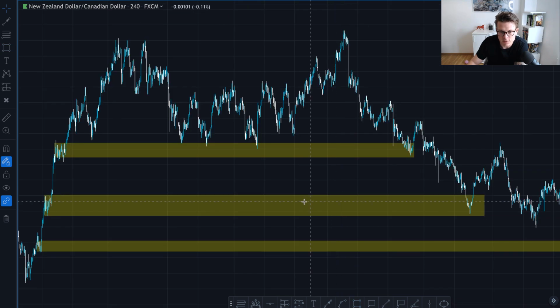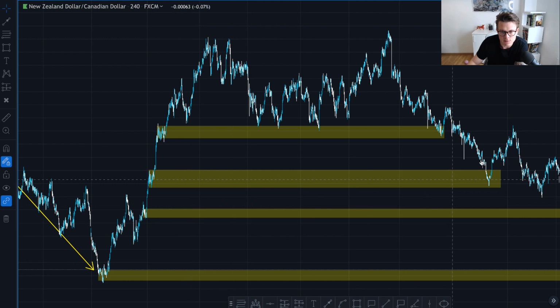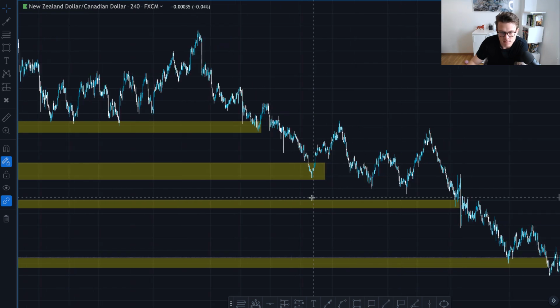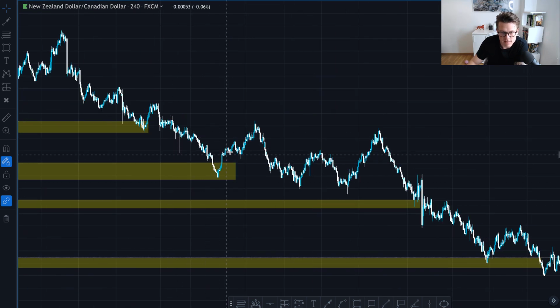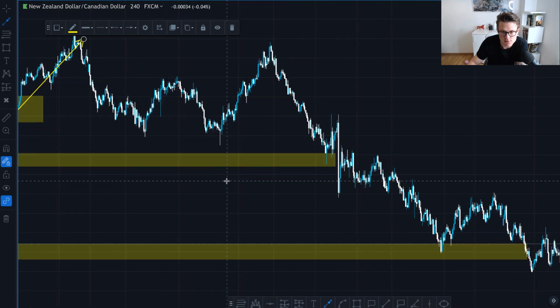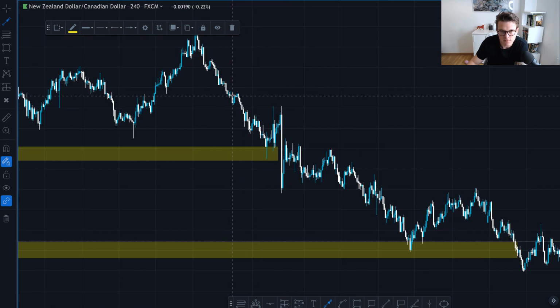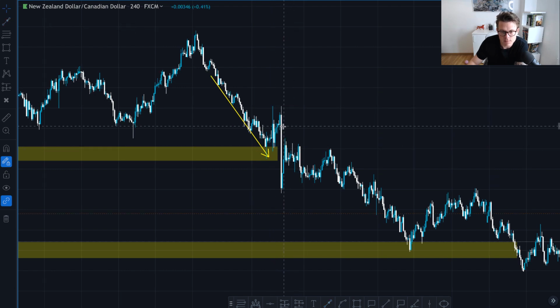However, I want to look at the ones below that, the three ones below that. You can see here, the market did come into this, had a new low, and then made a new uptrending phase. So on the lower time frames, this is definitely something that you can use. Here in this case, the market was in a strong downtrend, and then once it hit the demand area, it made another move to the upside.